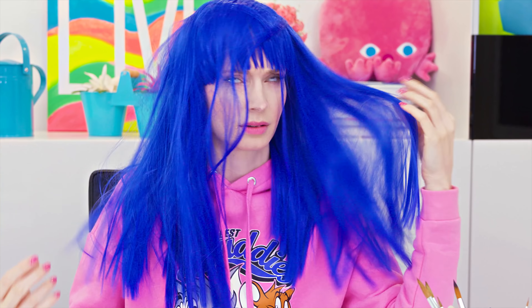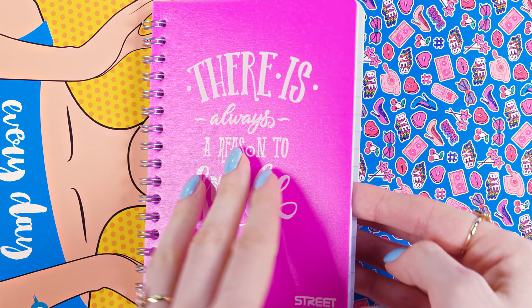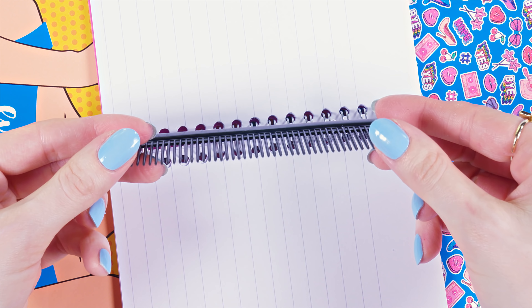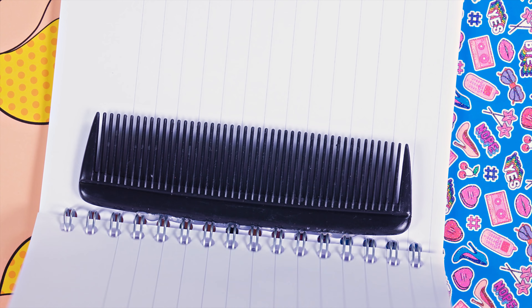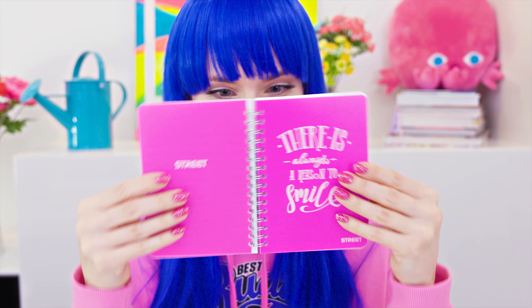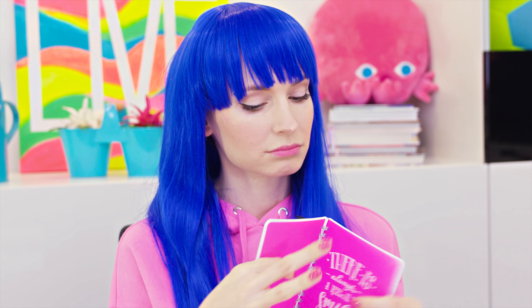Some mornings you don't even have time to brush your hair, right? Here's a cool hack to sneak a hair comb into school. Take a small notebook that has a spiral on one side and open it up roughly in the middle. Take a hair comb that is a bit smaller than the notebook, grab your glue gun, and apply a stripe of hot glue all along the comb. Now stick it to the spiral part of the notebook. We've got ourselves a notebook with a built-in hair comb! If your hair gets tangled during the day or after PE, this DIY is a must try.